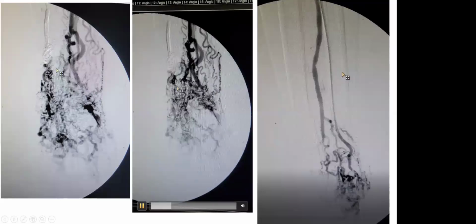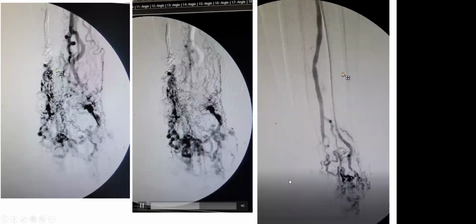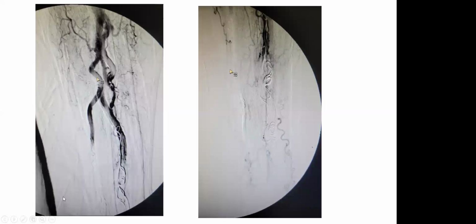And if you go to the last slide, so we basically will go sequentially into each vessel, blocking it off until we get hemostasis. And you can see the coils within the blood vessels. And in this last image, you can see you don't see the meshwork of blood vessels anymore. This patient was supposed to go for amputation of that hand after we embolized him. However, once he saw that his bleeding has stopped, he declined to give consent for the amputation, and he left the hospital. He's not been back, so I'm hoping he's still well wherever he is.